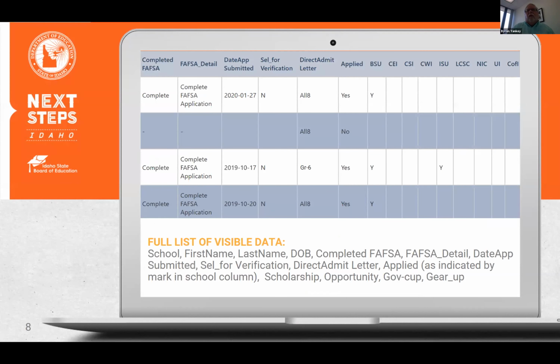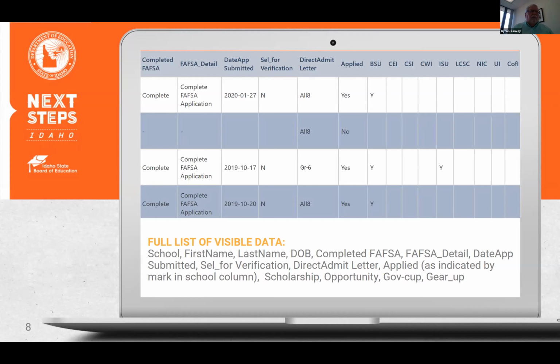So this is a quick look of the information that you will be able to access on FAFSA Web. This is student by student, all the students that we know are at your school. You'll be able to see if they have completed a FAFSA, any basic details with it, and the date that FAFSA has been completed.